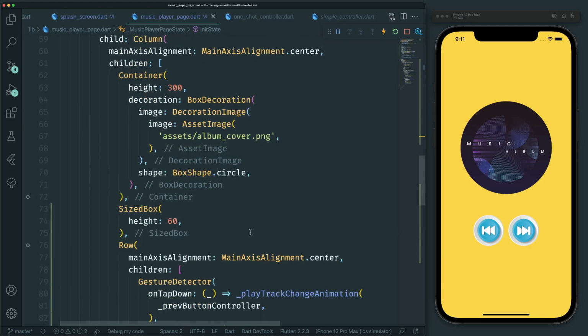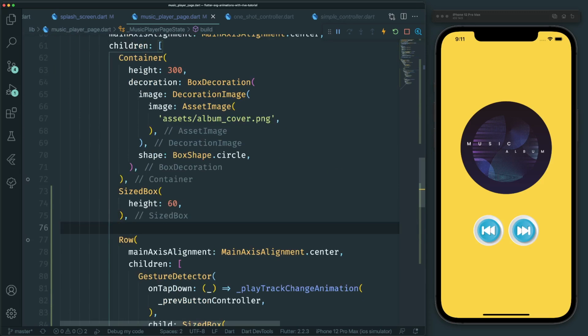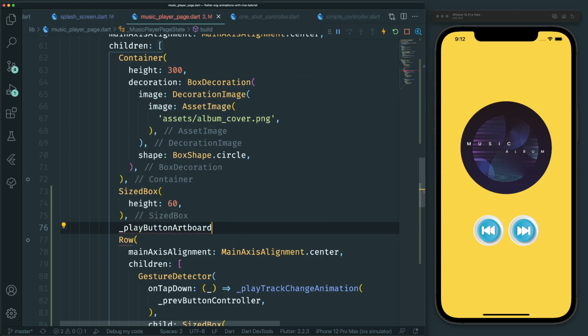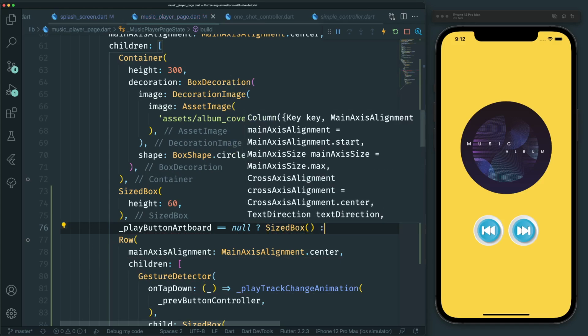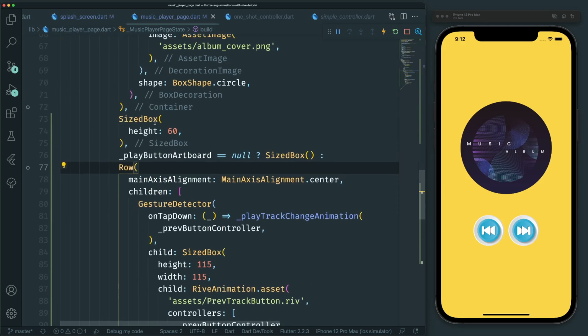Let's head down to where we have our size box and row, and in between we're going to use a ternary operator to say play button artboard. If it is equal to null, we're going to display a size box. And if it is not equal to null, we're going to display the rest of our UI.